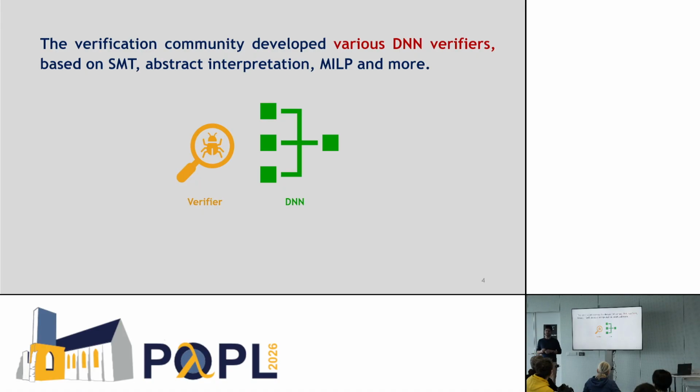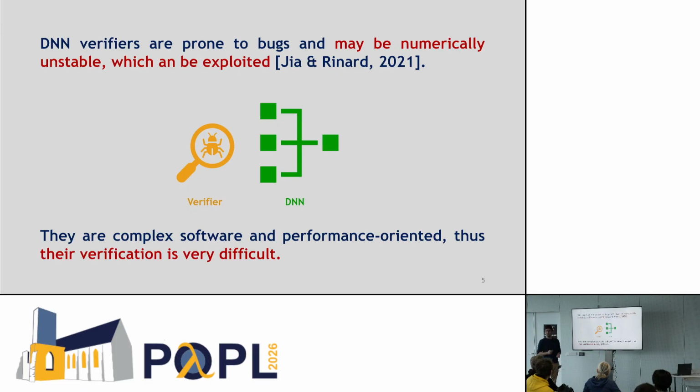So we already have a bunch of verifiers, but they're human-made programs. And as such, they're prone to bugs, to implementation errors. They typically use floating point arithmetic, and therefore, they make mistakes as well. And these mistakes can also be exploited to make the verifiers get wrong results. And of course, if the verifier is wrong, well, then what's the point of verification? So one might try to verify a verifier. That would turn out to be a very complex task.